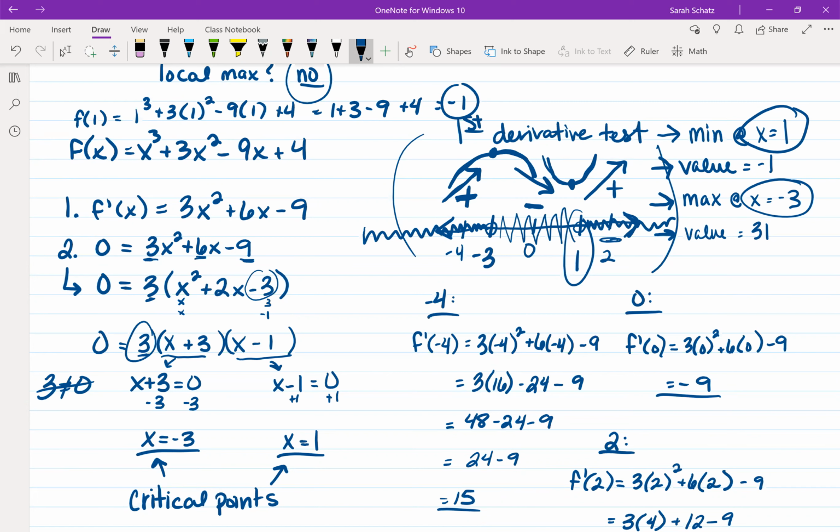So a lot of times you're going to see where when you compare your two critical points, even though one is higher than the other in value, like 1 is bigger than negative 3, 1 still was our minimum because that's not what it's about. It's about the actual values there. You're just finding where the min and max occur, like where they happen. And that's an x value. And then if they want to know what the value of that is, you just find the y value.